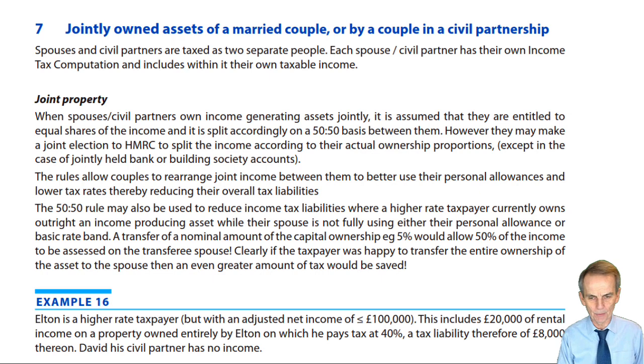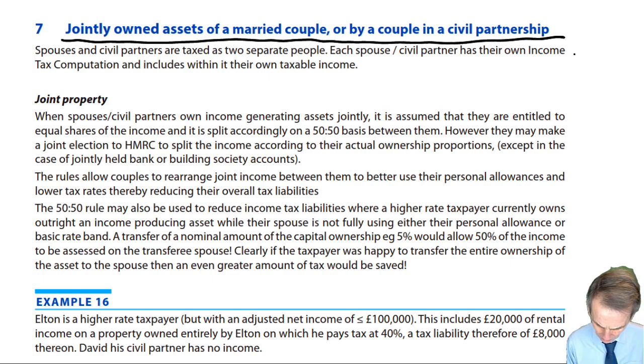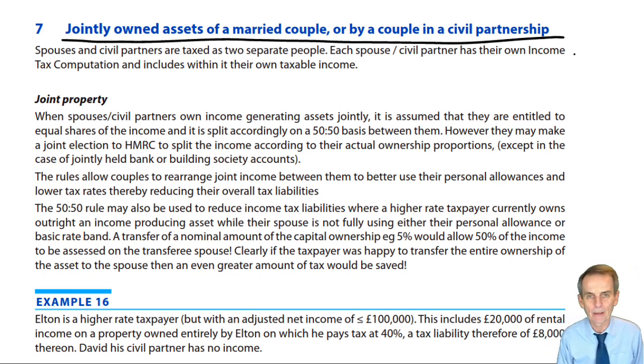But when dealing with married couples, we get some interesting situations. To begin with, starting here in income tax, in Section 7, we deal with jointly owned assets of a married couple. Of course, whenever we talk about a married couple, we're also talking about couples in civil partnerships. It is quite common for such couples to have jointly owned assets. They might have a joint bank deposit account. They may be fortunate enough to own a separate property that they rent out, again jointly owned. So we have interest income and property income deriving from those assets, owned by each of those spouses.